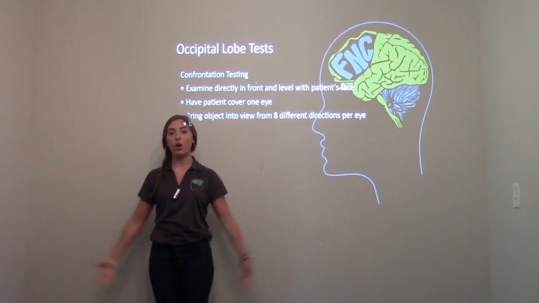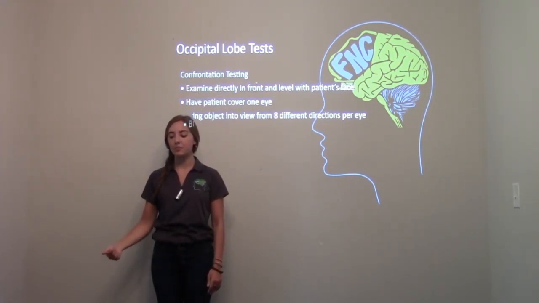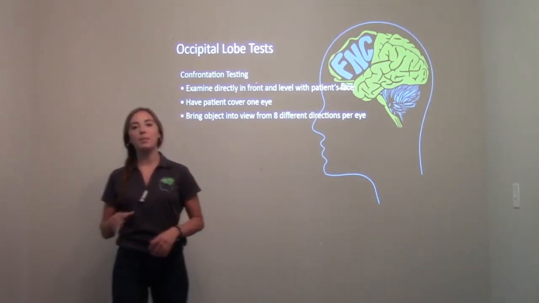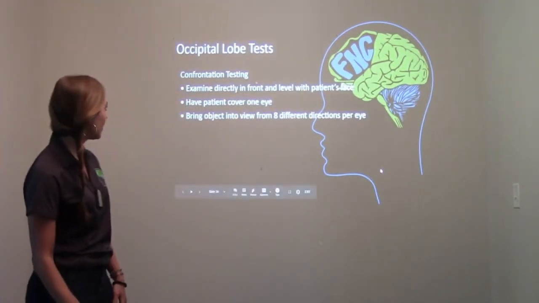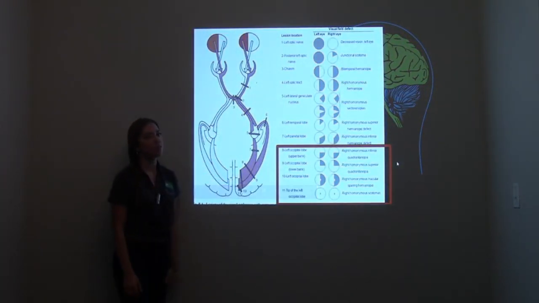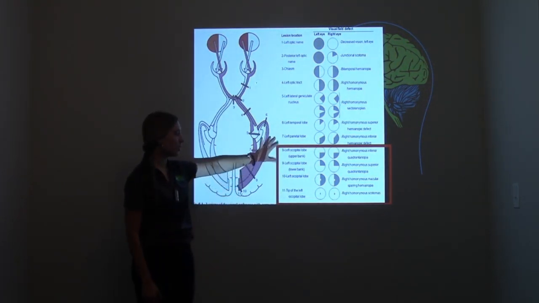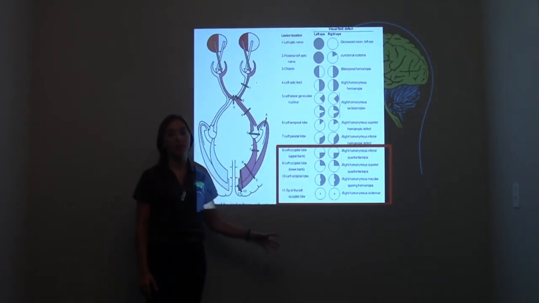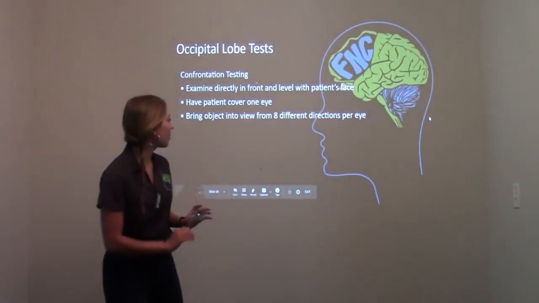So, you want to go in all areas of vision, so do both sides to see if there's a difference in either side, and then tell them if it's moving, if it's not. But make sure that you're not just going like moving, not moving, moving, not moving, so you can keep the patient on their toes. This is a chart with visual field defects that we see a lot in school. It's very common. I just want to draw attention to this lower half, which we see these type of deficiencies in occipital lobe lesions. But actually, this will be hard for you guys to see, so I'll go back to this slide.